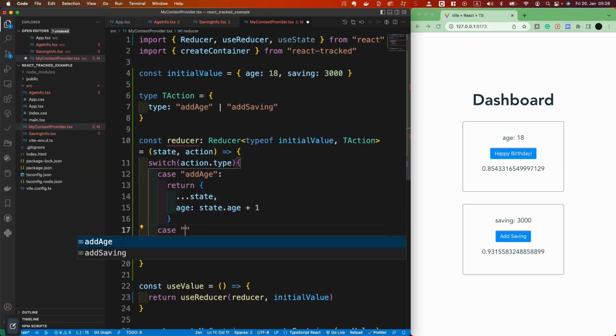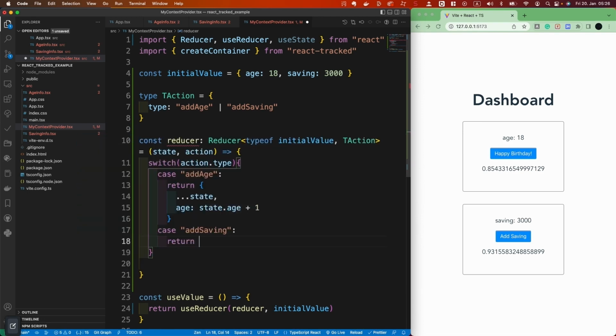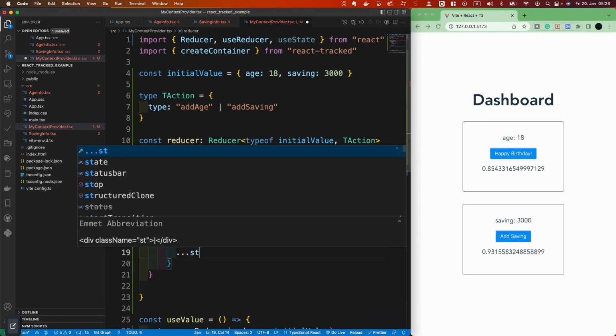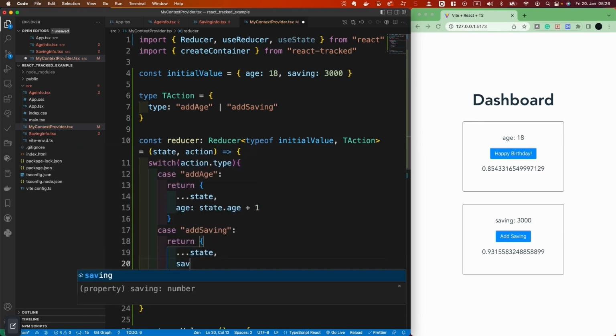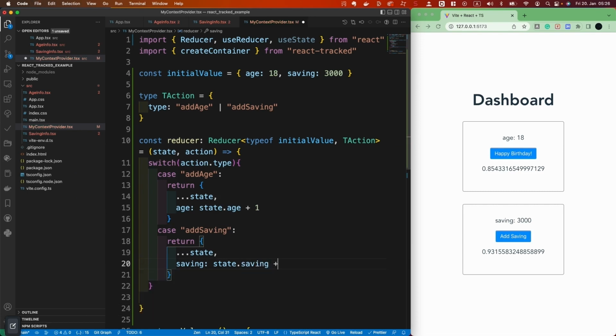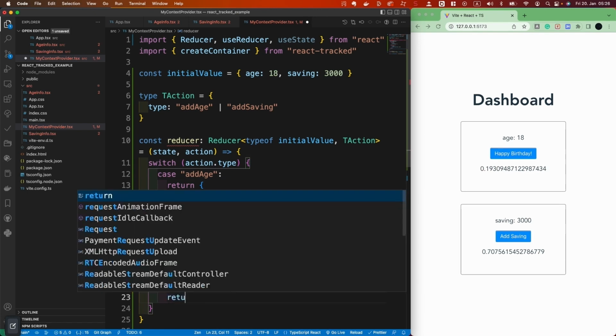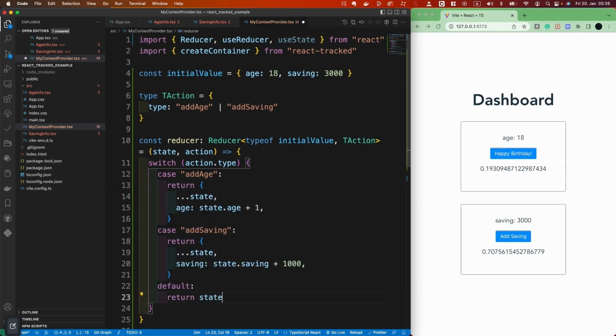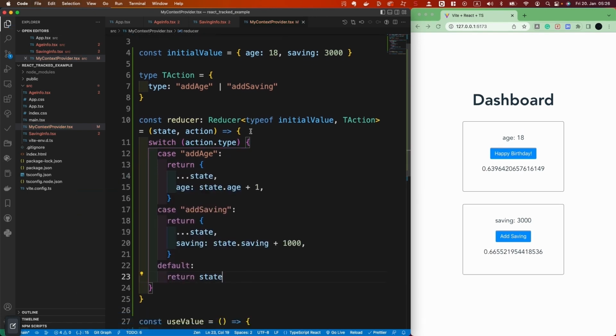And for case add saving, we will return the state and saving: state.saving plus 1,000. So don't forget the default and return state. That finishes the logic.